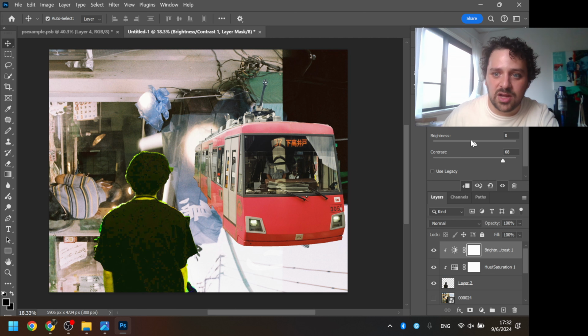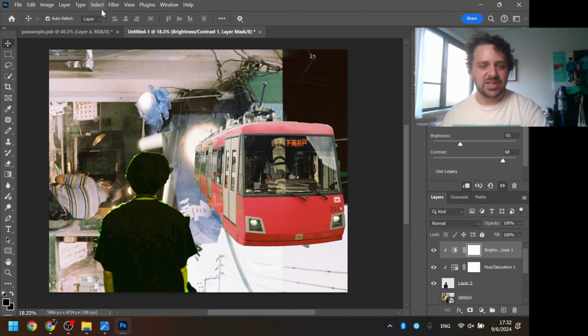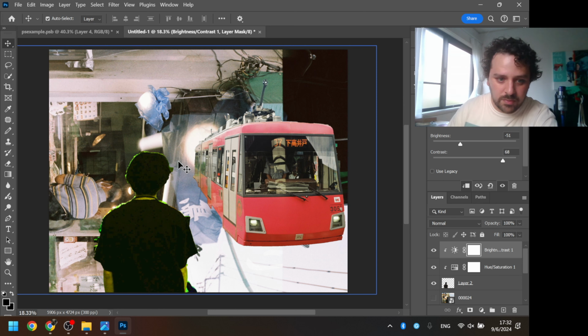I can mess with the contrast. I can mess with the brightness, make them look very deep fried, you know, whatever I want to do, right? I can do it all in here. I'm just going to leave it as it is. It's not really beautiful looking, but you can kind of get the tool that we used here.